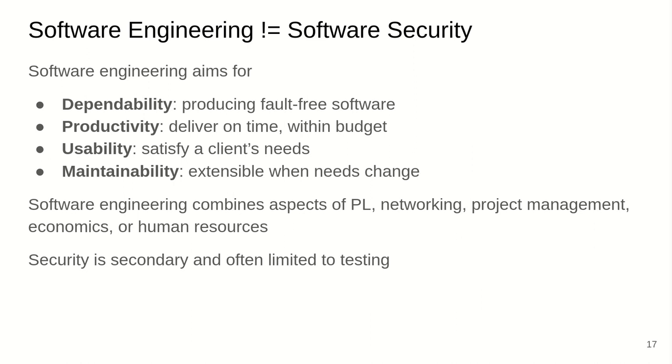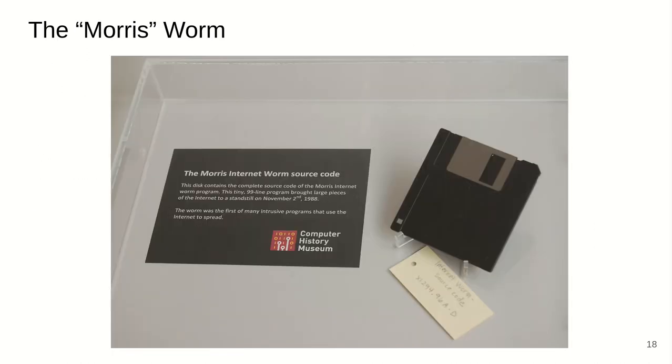To give you a better perspective of bugs and buggy behavior, I usually introduce this using the Morris worm. This was a worm that was released on the internet in 1988 that took down the majority of computers on the internet. Right? A tiny 99-line program killed a large amount of the internet in 1988 and spread extremely fast.